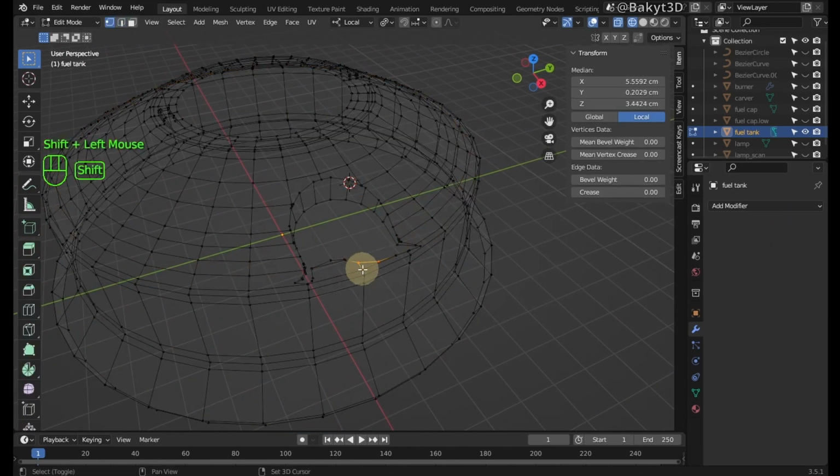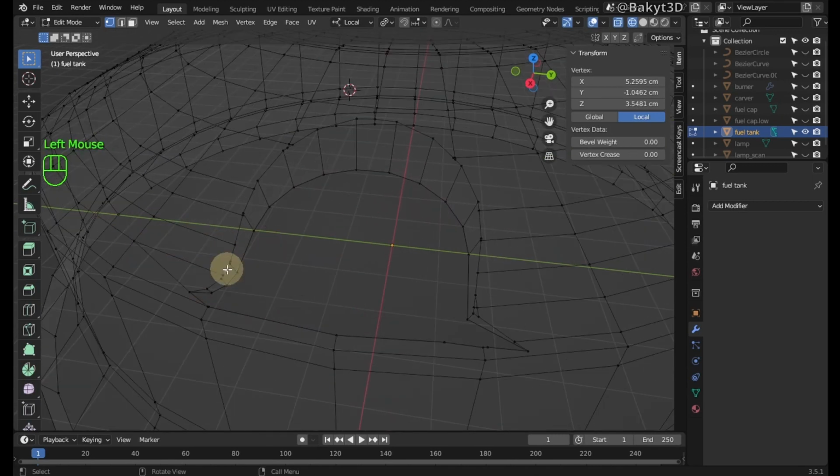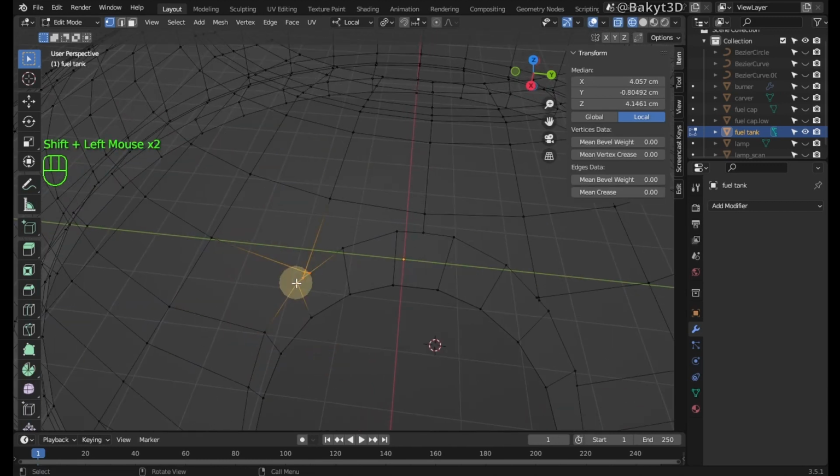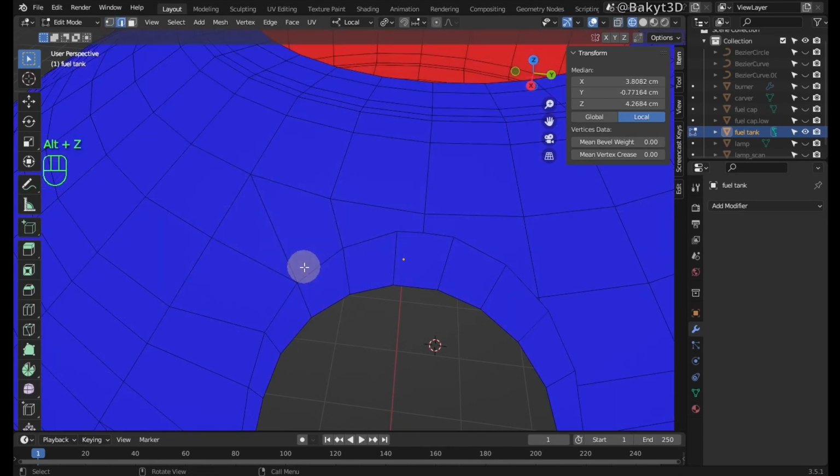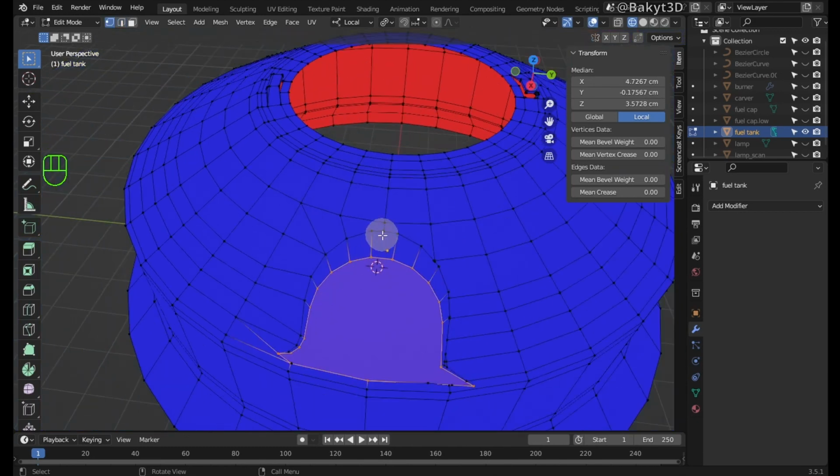Switch to Edit mode and start working with the redundant vertices. Merge at last. Join. Dissolve. Get out of X-ray mode. The polygon is missing. Let's select the edge border and fill it. Select and join these vertices.